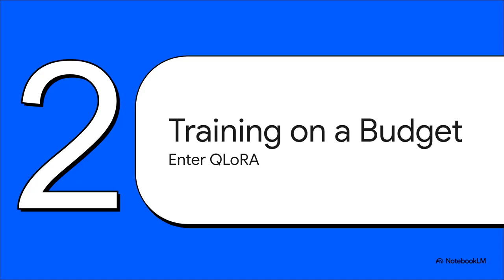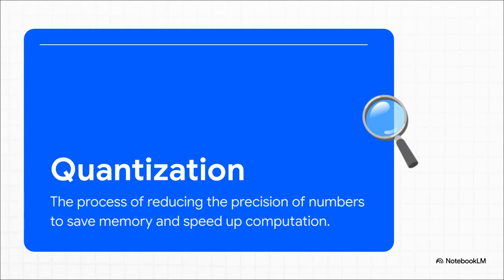Okay, so if LoRA was a really clever trick, then QLoRA is an absolute revolution in efficiency. This is for all of us who don't happen to have a supercomputer sitting in the basement. Now, before we get to QLoRA, there's one key idea you have to get: quantization. I know it sounds complicated, but trust me, it's not. All it really means is reducing the precision of numbers to save space. It's just like taking the number pi, and instead of writing out all those decimals, you just use 3.14. Yeah, it's a little less precise, but it's way smaller and much faster to work with.